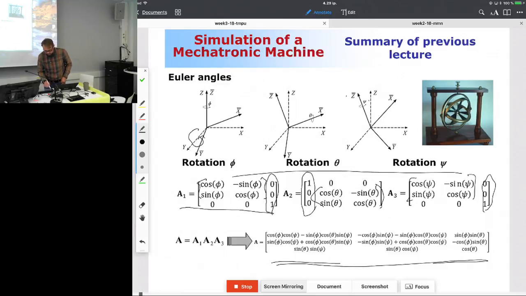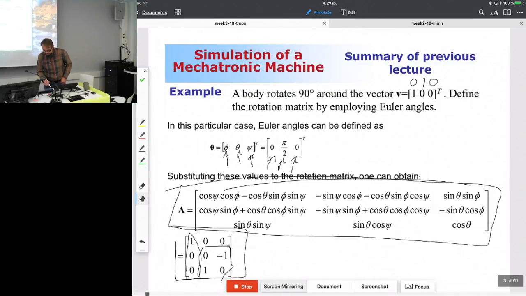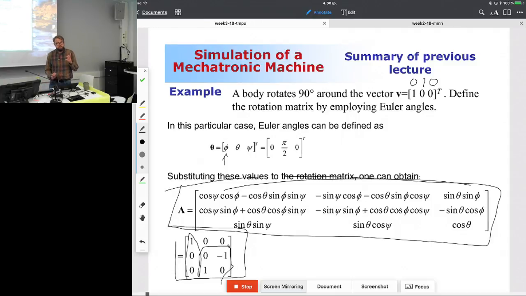So let's go to this figure here, or this slide here. So first I will introduce this rotation. By the way, what was the name of this symbol again? Phi. Okay. So I'm going to introduce the phi in such a way that my x and y-axis will change the place.